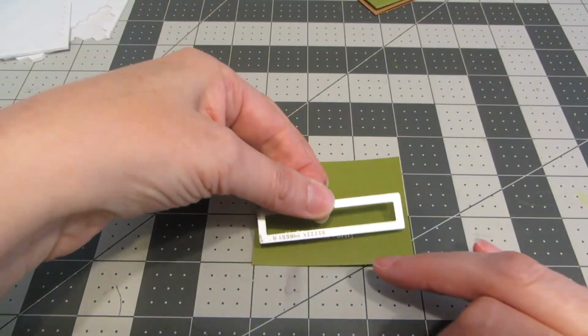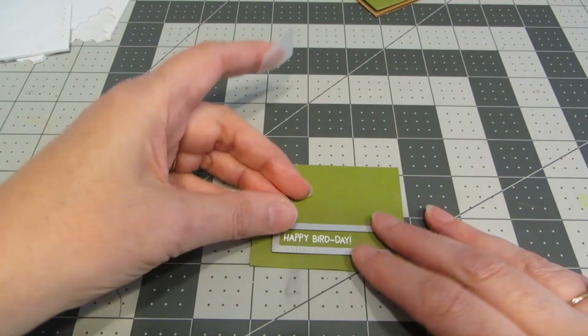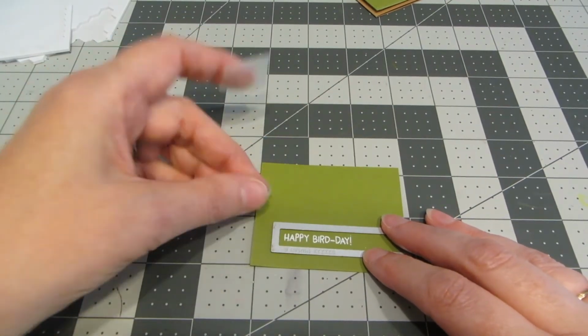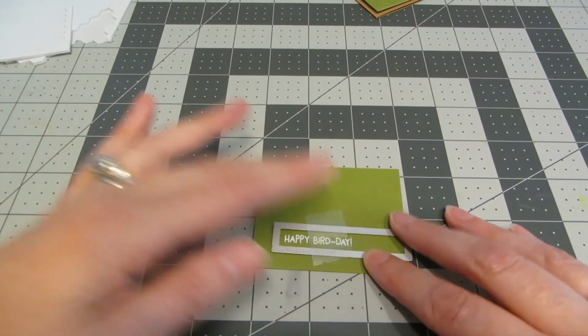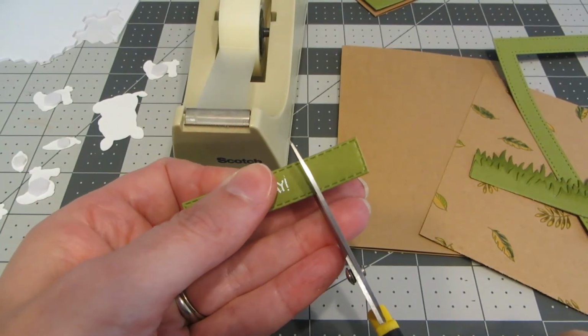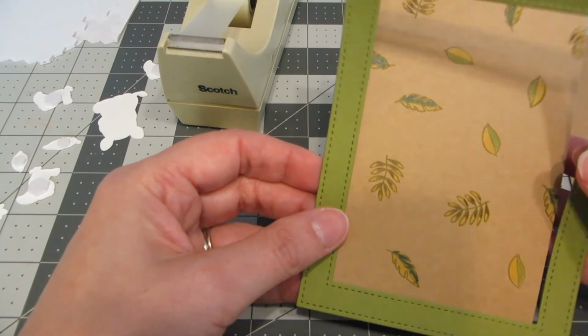With my sentiment embossed, I'm going to take my small stitched rectangle die and bump it up to the left side of my sentiment. I'm going to tape that in place and again run this through my die cutting machine. I'm going to take my scissors and just snip a little bit at that end off. I'm ready to begin assembling my card.